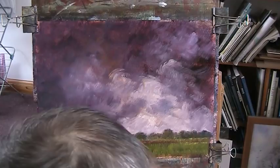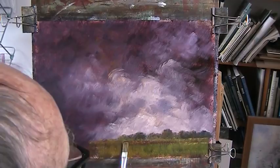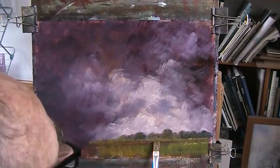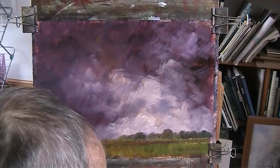put the pond back in here. To do that, you need dark, of course. Mix a bit of blue and red as a shadow.